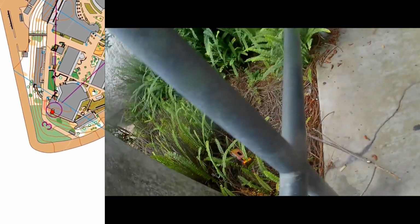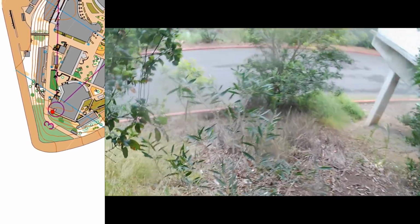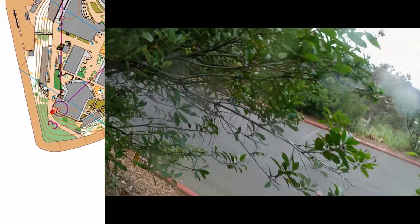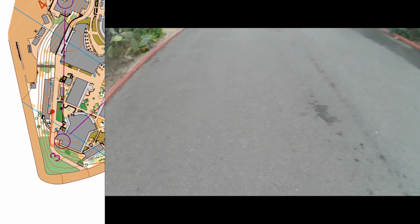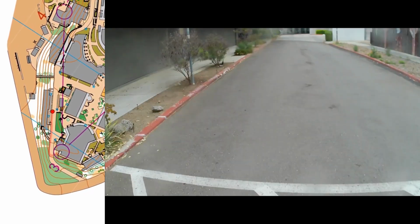Now, heading on to control number 4, I turn the map around and I see that there is a road heading right for control 4. But the problem is, it is right at the bottom of the building and the road. So I have to figure out how to run on the road and then get down to approach the control from the bottom. Now here, quite close already, you can kind of see the canopy right there. Then running under it, and then I assume finding the stairs to the left.